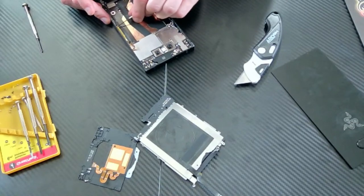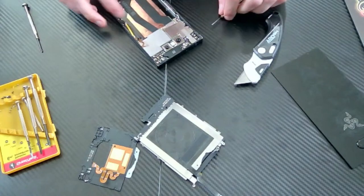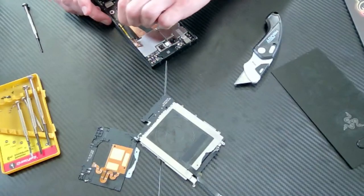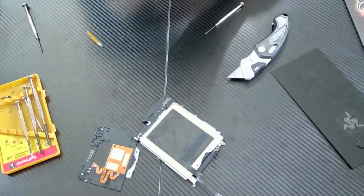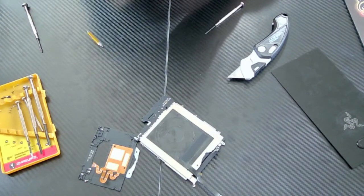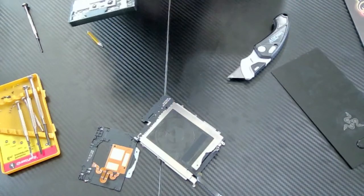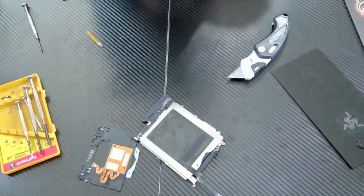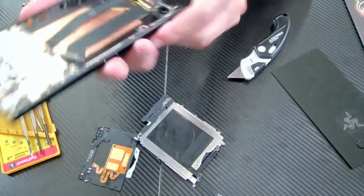Okay. So, we got... there it is. Okay. So it does look like... oh. Yeah. Why is that broken? I don't understand. Because it doesn't seem like... oh, did that just pop back in? Doesn't seem like that should have been broke.